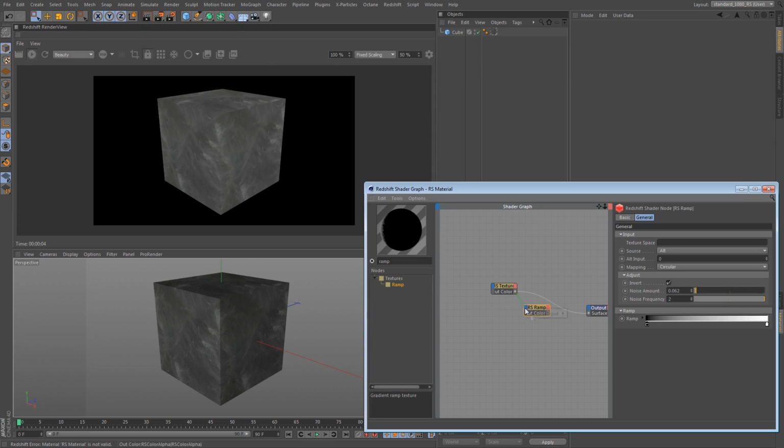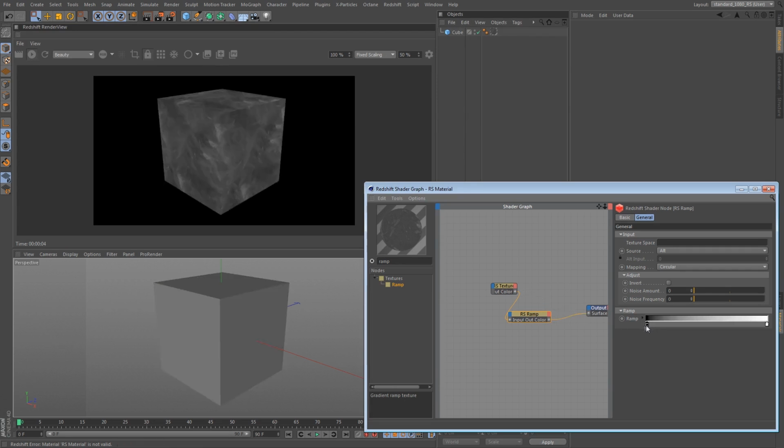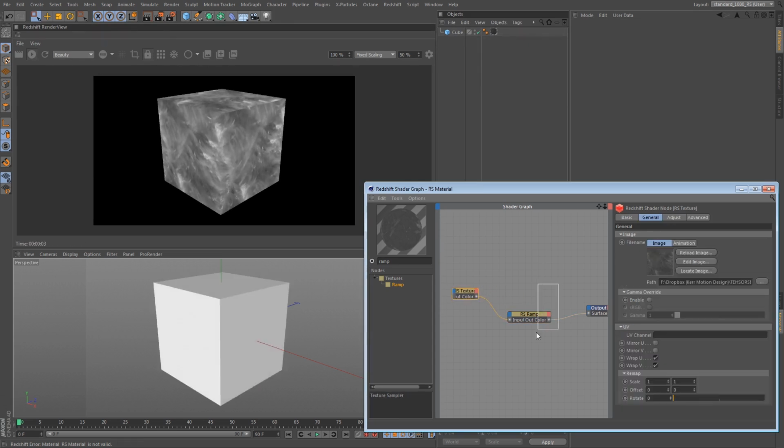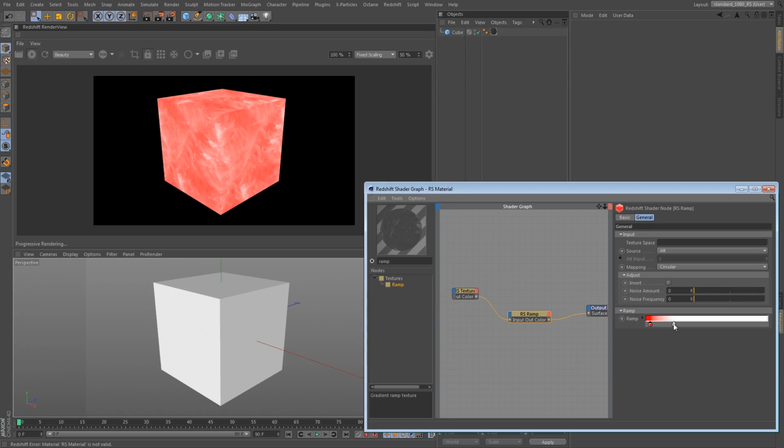So I'm just gonna go ahead and pipe my texture into the input and pipe the ramp out to the surface. Probably untick invert, make sure we have no noise. And these should look precisely the same if we flip between the texture and the ramp right now. And this can be really useful in case you want to maybe add more contrast into your image texture, for example. You can also color it if we felt so inclined. And really, this is just a super easy way to remap your values in a super visual way.